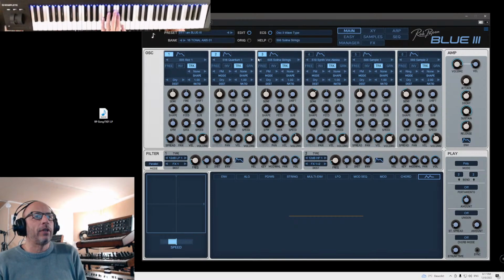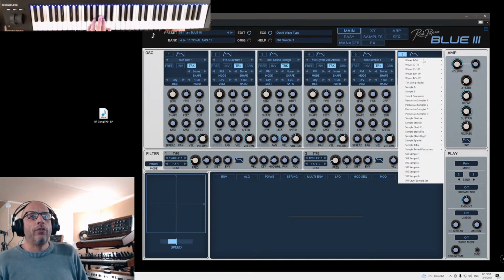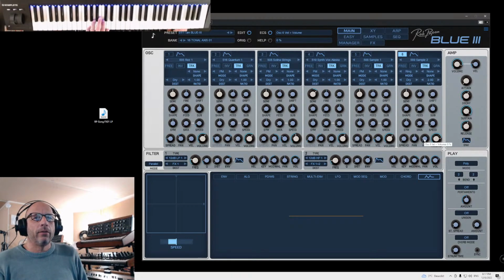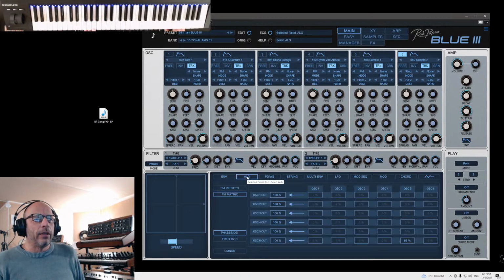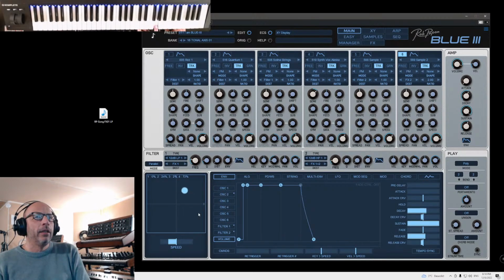So in oscillator 6, if I shut down the other ones here, I can then use sample 2. Okay, sample 2. I don't hear anything. Why don't I hear anything? Most likely because it's in the routing range. Let's see why it's the output. I don't hear it. Should be a reason for it. Sample 2. Mode. No, that's not the one. Oh, it was in ring modulation mode, and then it has no other signal here. So yeah, it has an envelope going on, this XY, but this is the gong essentially.